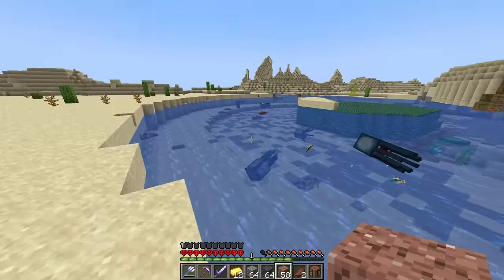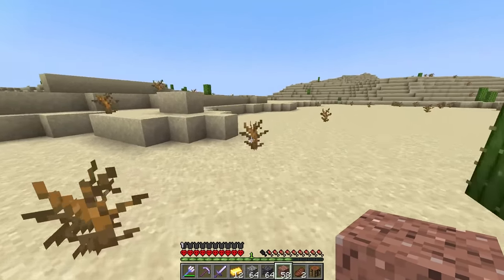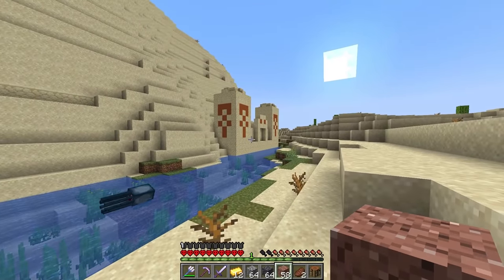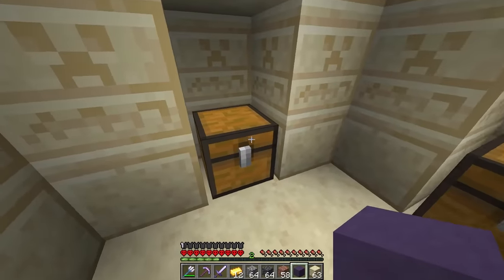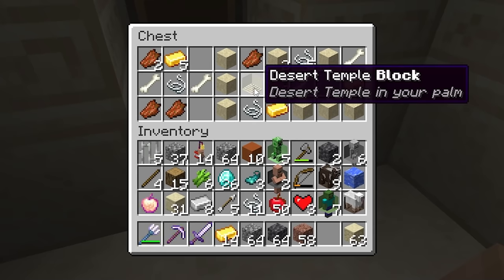Out of here. Okay. And because we're in a desert, I'm kind of curious if we can find a temple real quick and see if we can get the temple block. Oh. What? I turned the corner and there's a desert temple right there. Okay, so how do I get a temple block? Oh, there it is! The desert temple block! Desert temple in your palm. I like that a lot.